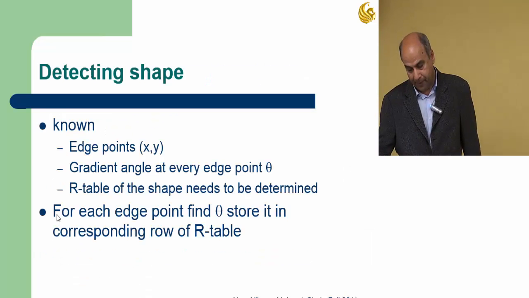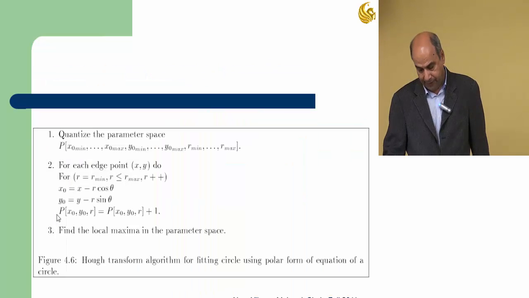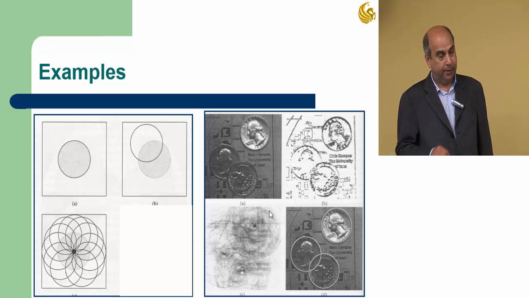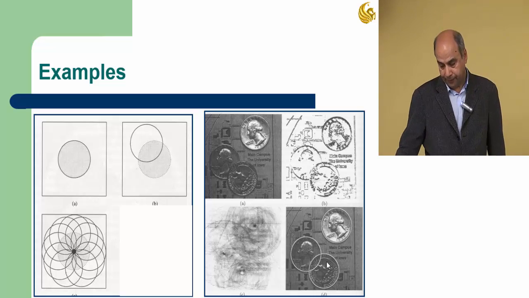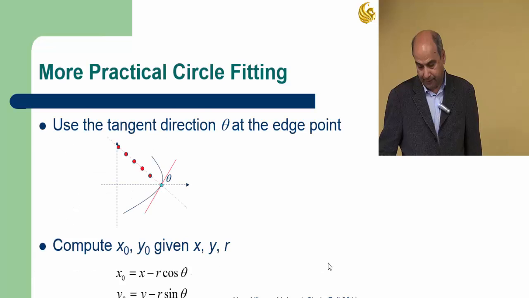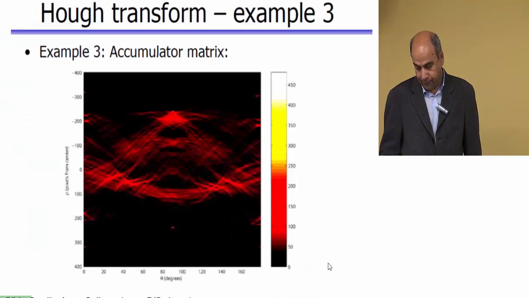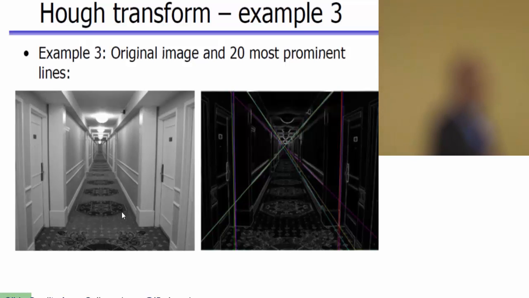As you saw in these accumulator arrays in this last case, even here there can be many points which are local maxima, but those are not meaningful. These are the ones which we are able to find. Same thing with the straight lines. Here there can be many, but these are the top 20 most significant, which have the maximum votes. Okay, more questions?